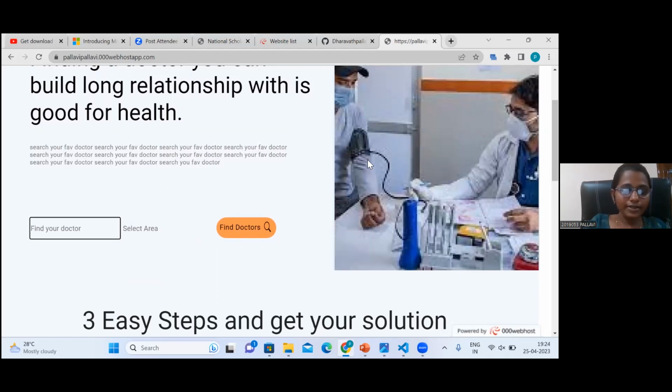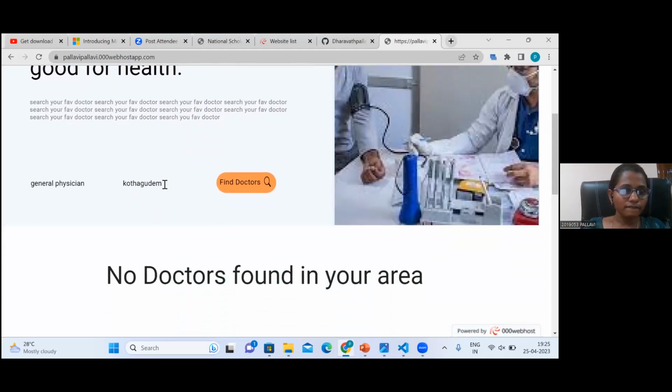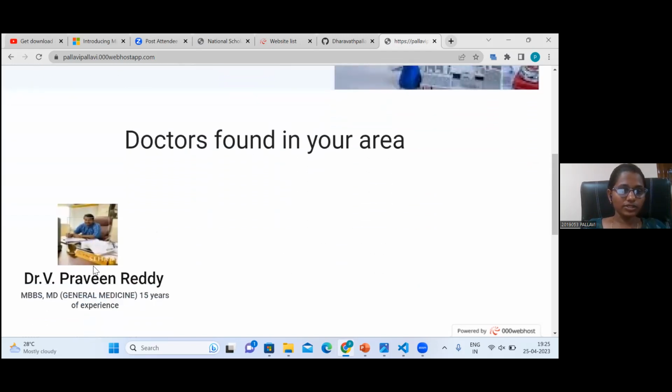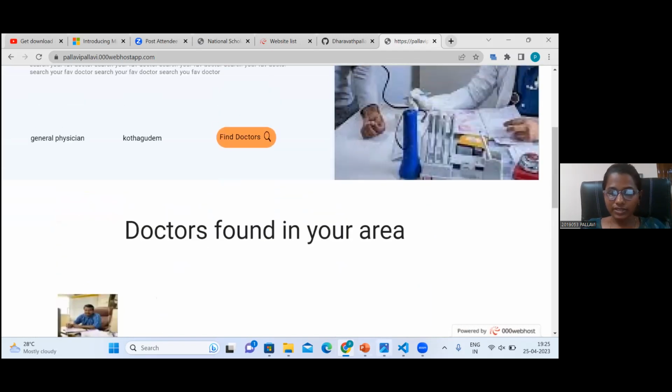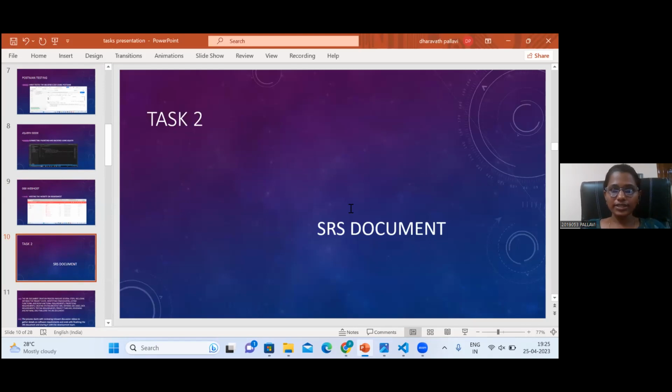For example, I need a general physician, and the area is given. A doctor is found, that is Dr. Praveen. So this is my first task.